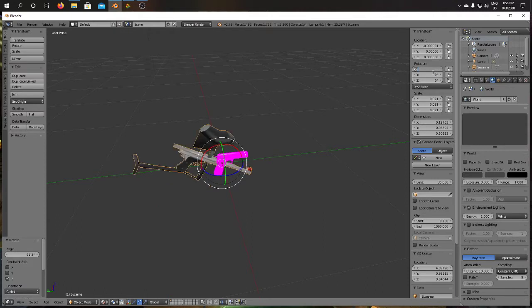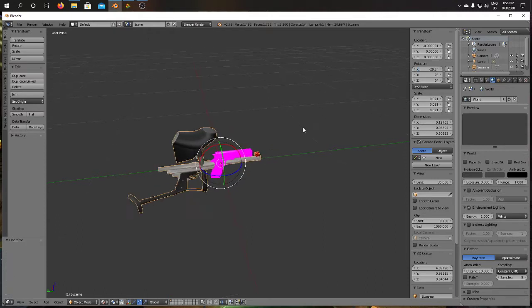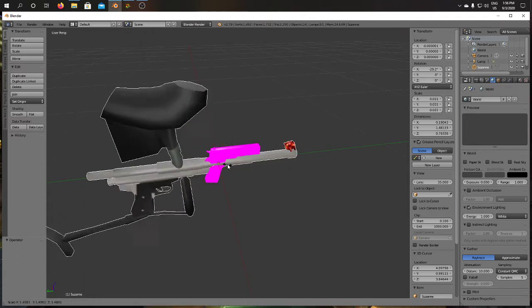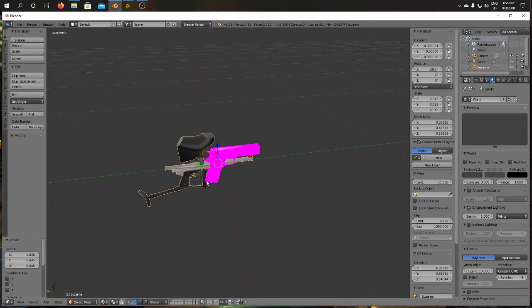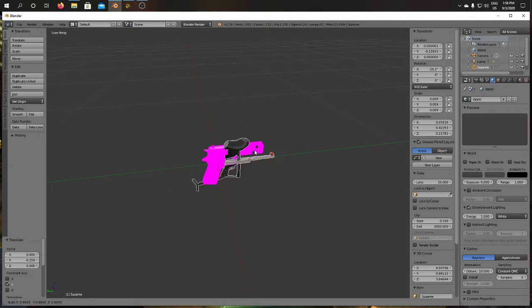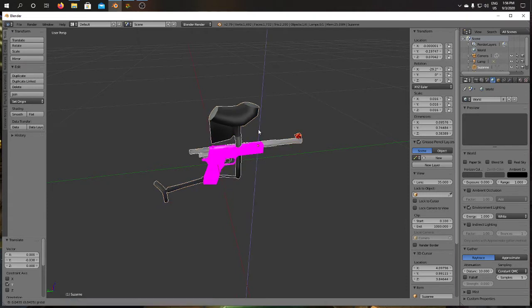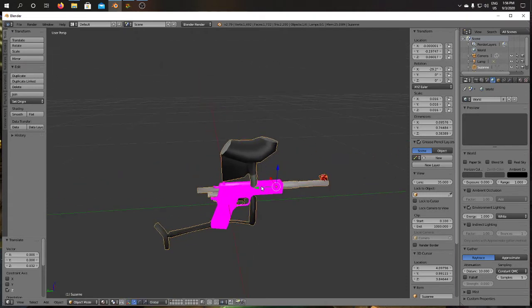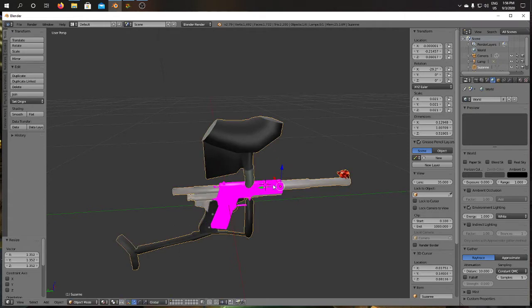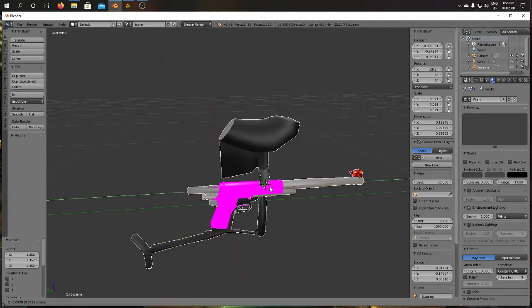Okay, that. That doesn't have to be perfect. Just needs to be roughly about the same size. So make sure you get the main bits like. This might be a bit big for it, actually.